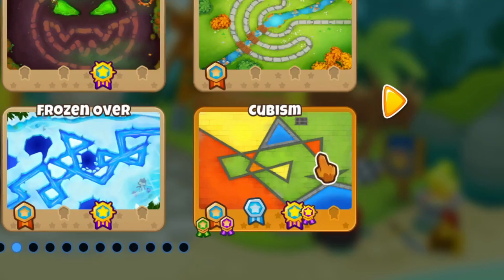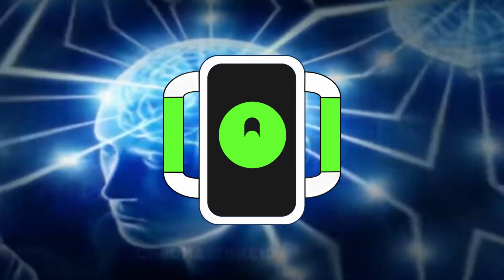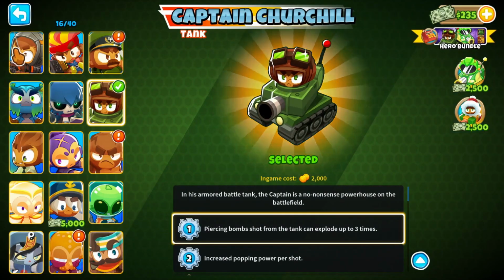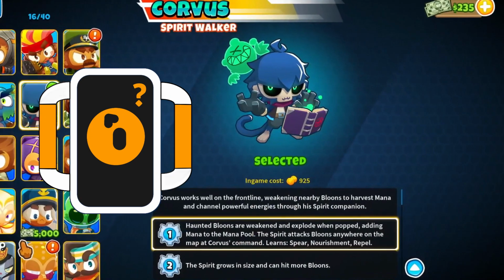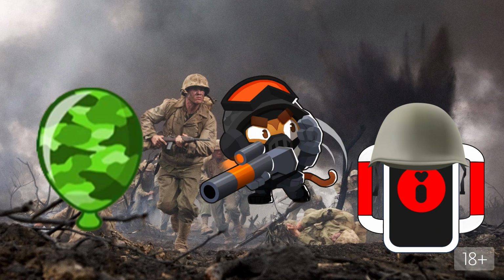I picked Cubism, because I like the art style, and using my absolutely ginormous brain, I picked the best hero I could think of. I picked Churchill because, it wasn't even close. He's got a tank. Would I, a mortal soul, pick a discount Voldemort with unseen powers of destruction? Oh no, I'm with the military on this one.